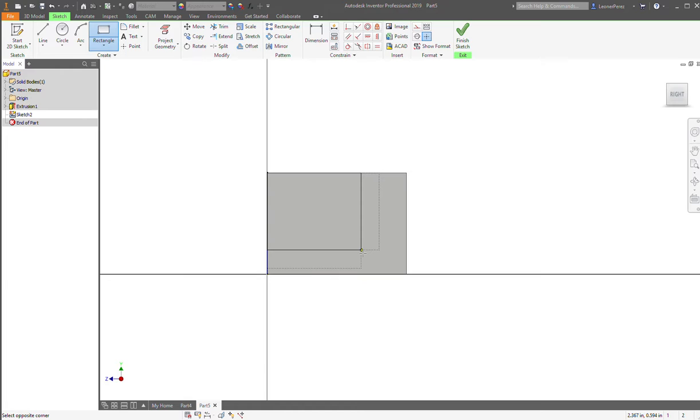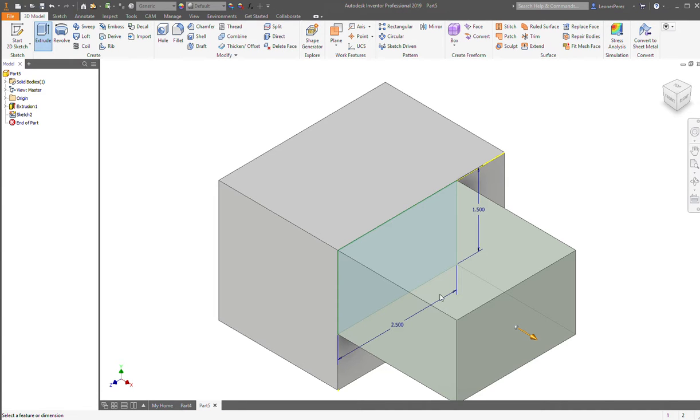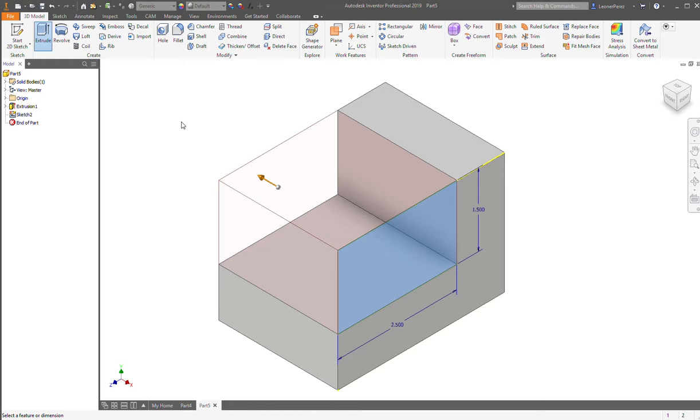So before I make that second click, I'm going to type in my dimensions. I want this to be 350, take away an inch, so that's 250. Hit the Tab button. We have an overall height of 250, take away an inch, that's 150. I'm going to finish my sketch. Extrude. Now I don't want to go out. I want to go the other direction. So I can either hit Cut, because I want to cut that off, or I could just switch the direction, but I still want to be cutting, so I should probably leave it on cut. Okay, so now that piece is done.